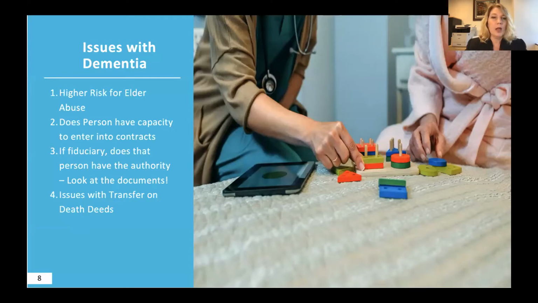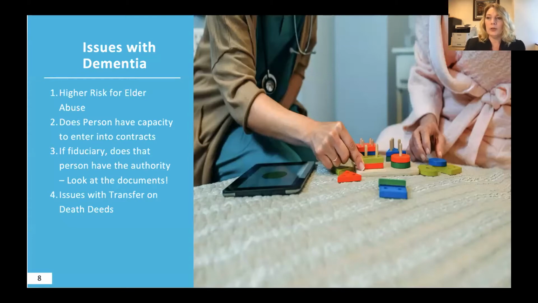They've lost that rationality. And one of the issues with dementia is we know from studies in our population that just having dementia puts that elderly person at a higher risk for elder abuse. Years and years ago, it used to be the financial advisor that may be the abuser. It would be the 20-year-old new boyfriend for a 60-year-old or 70-year-old person. However, as we've had a higher population of elderly individuals, it's normally family members. That has been proven time and time again. It's normally a family member, and generally it's the one that is doing the caregiving. They isolate the senior. They may manipulate the senior into creating a new will or a new trust, disinheriting everybody.